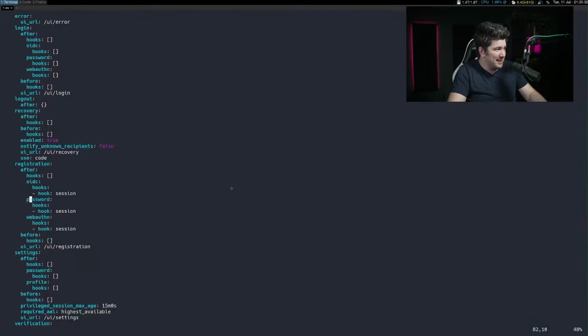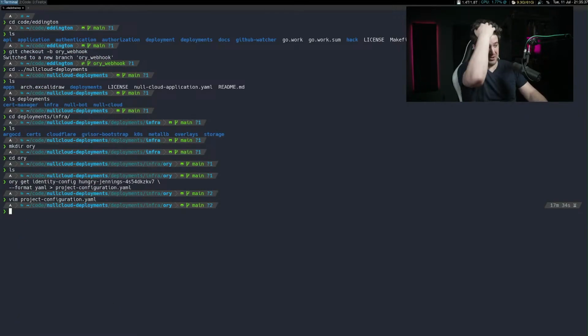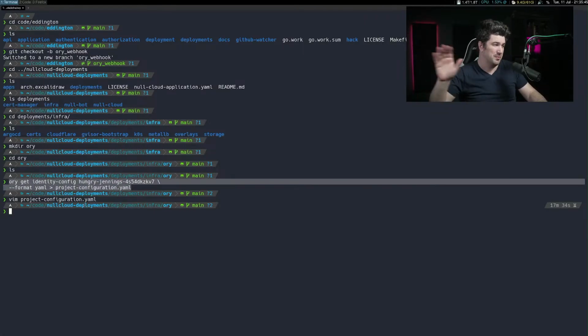Let's try making this. Now, we did this over here. We're going to make this over here as well. This is actually in our deployment. We're deploying all of this with Argo CD. This can't be because this is part of Ory, but I'm saving all the deployment files in here as well. So let's do webhook return JSONnet. I guess it's .jsonnet. Payload. I'll just call it payload template.json.